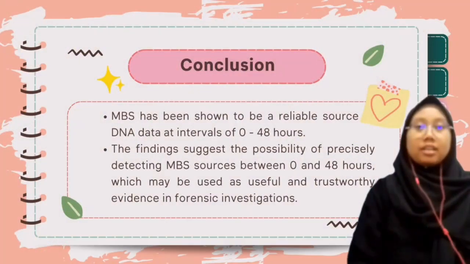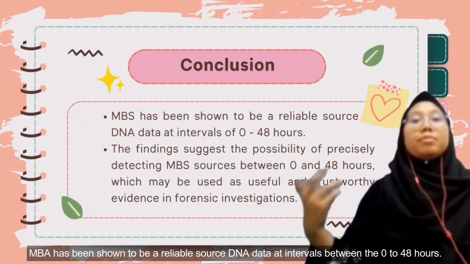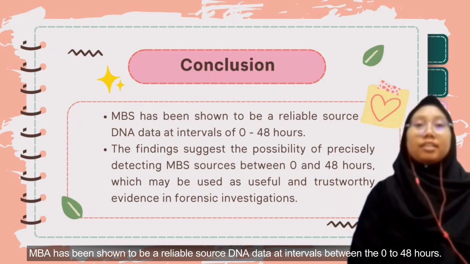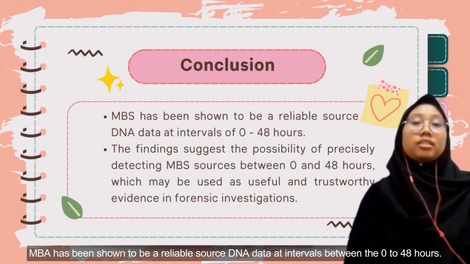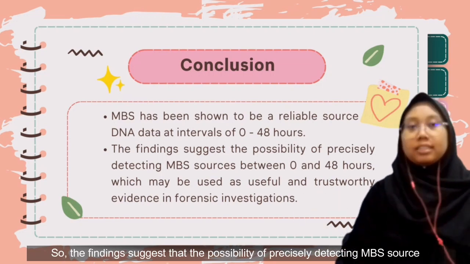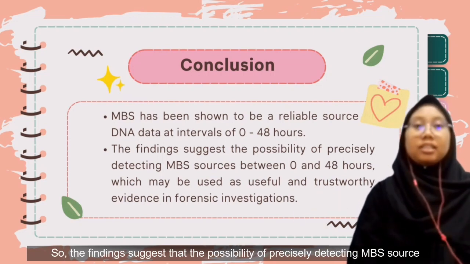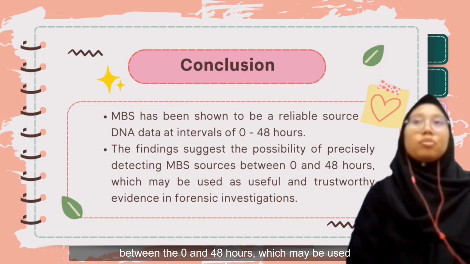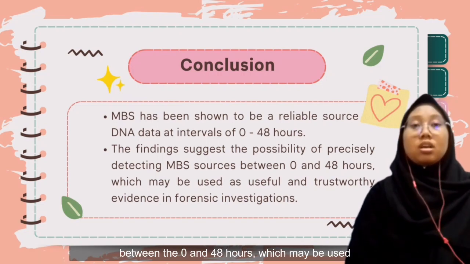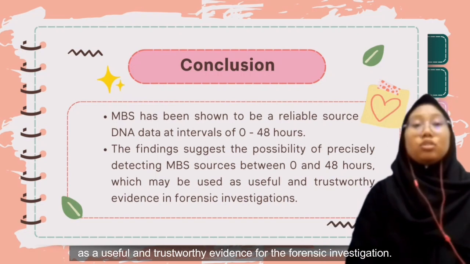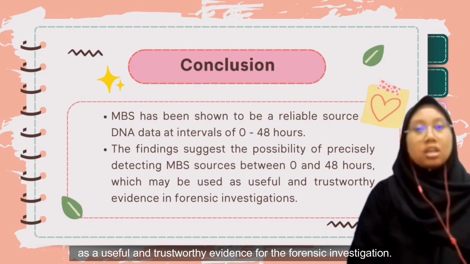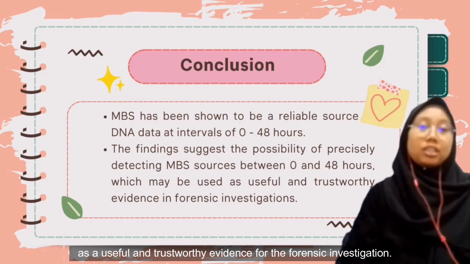In conclusion, MBS has been shown to be a reliable source of data at the interval between 0 to 48 hours. So the findings suggest the possibility of precisely detecting the MBS source within 0 and 48 hours, which may be used as useful and trustworthy evidence for forensic investigation.